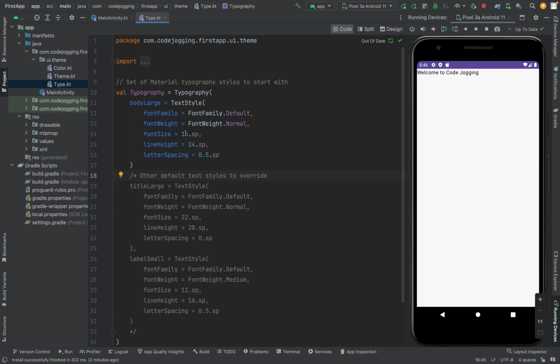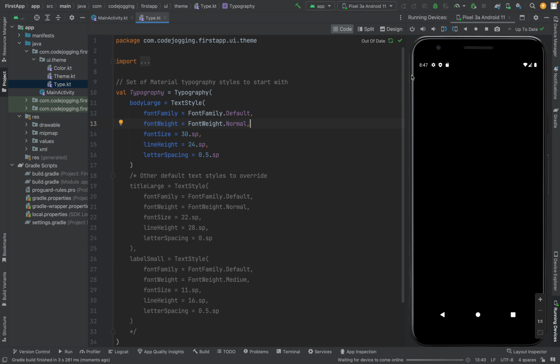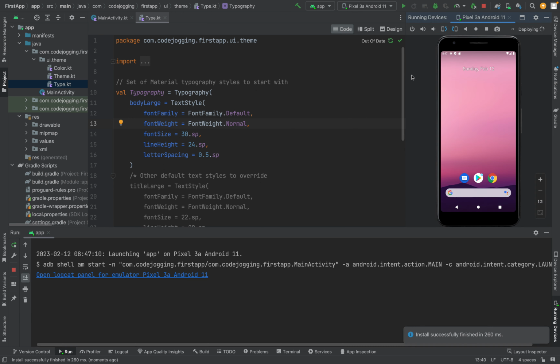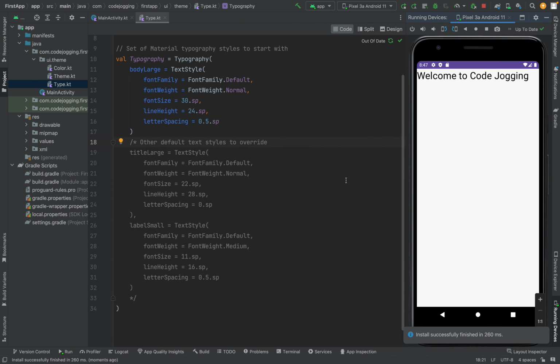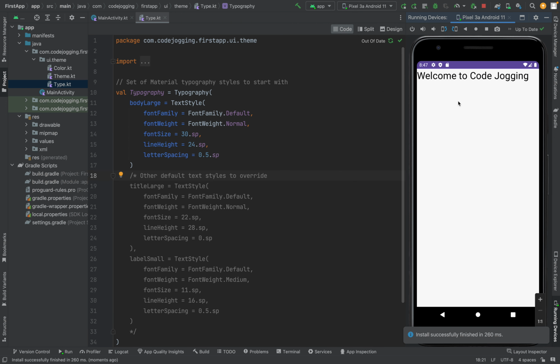So for us to make sure that we are in the right file, let's change the font size to 30, and then run it and see whether the text here will become bigger. Yes, so now it means that we can customize this typography to suit our needs.